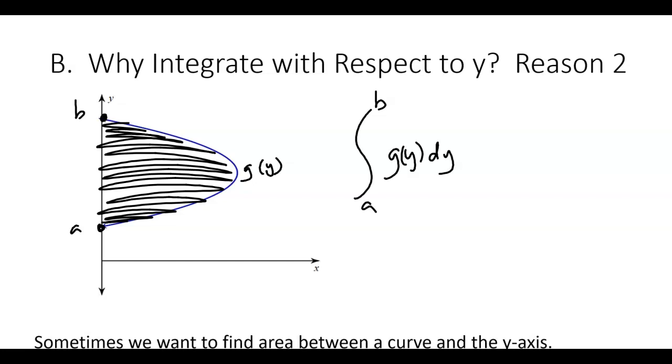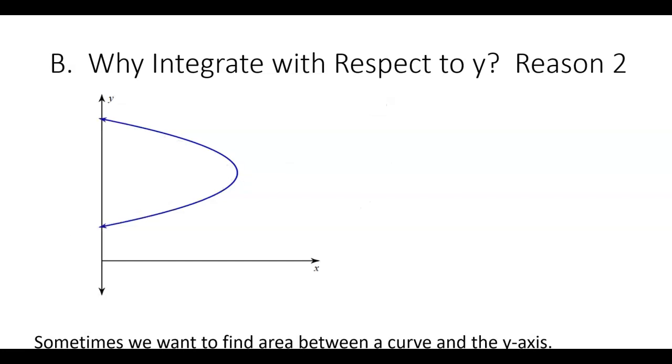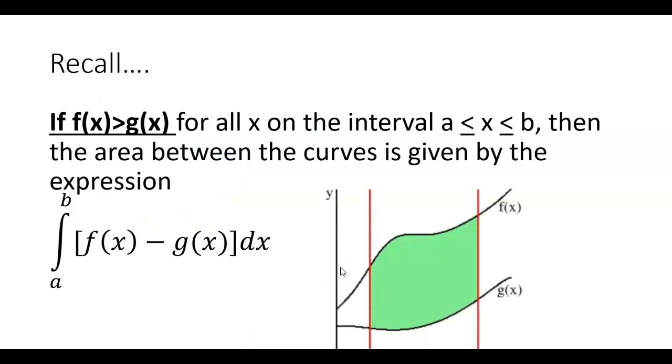So sometimes instead of wanting to find the area between the curve and the x-axis, you might want to find the area between a curve and the y-axis. And that's another situation where you'd want to integrate with respect to y. So there's two situations. One is because it can make some integrations easier. So instead of having two separate integrals and adding them together, you could just have one. The other reason is because maybe you're integrating to find the area between a curve and the y-axis. So those are the reasons why we want to learn it.